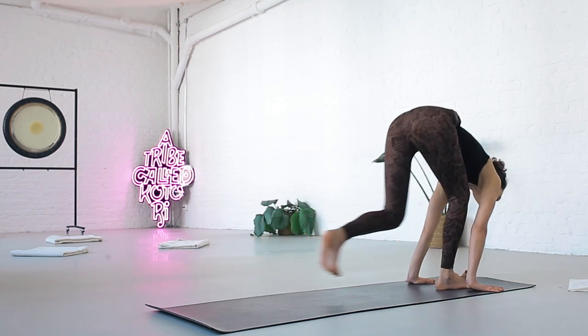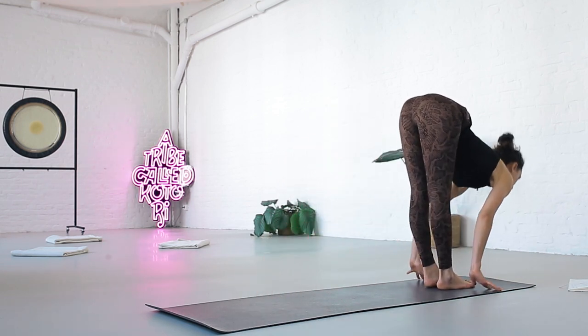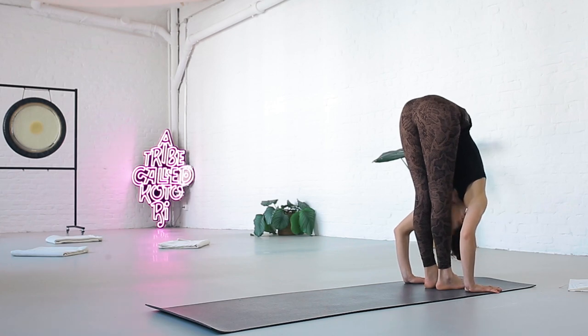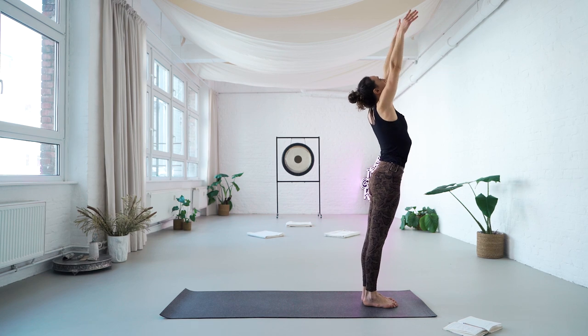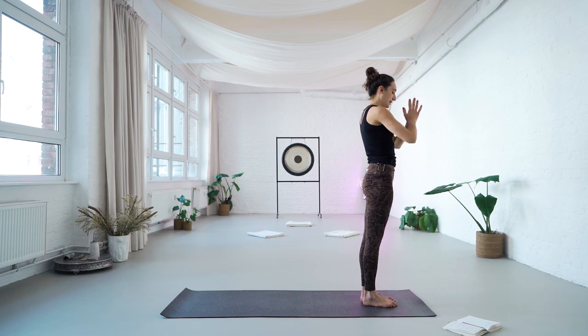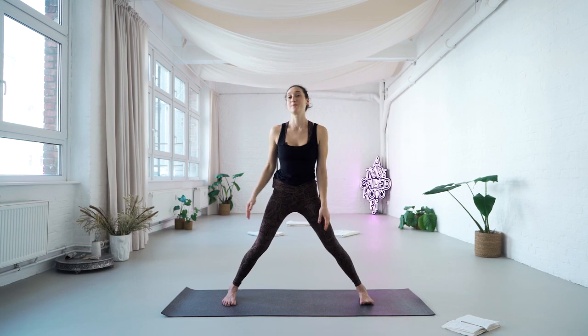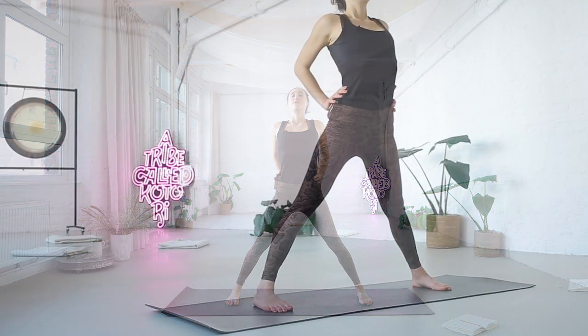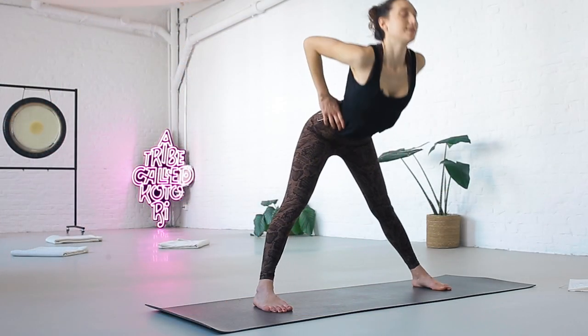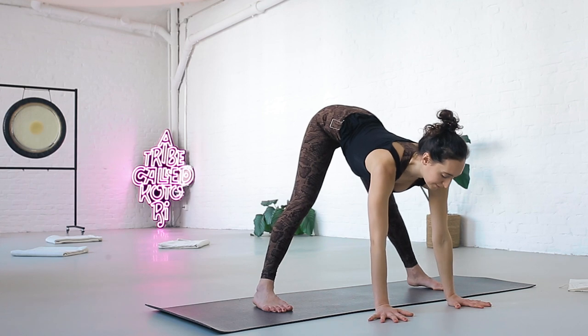Inhale, step or hop, lift your chest. Exhale, folding. Inhale, lift up to stand. Take your arms with you. Exhale, release. Good. Step the right foot back. And open to the long side of your mat again. Hands to your waist, lift your chest up here. Exhale, bring your hands down to the floor in front of you.